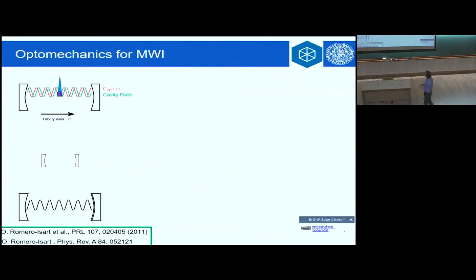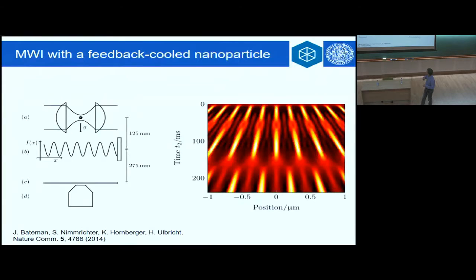And this was one of the proposals at the time, where the particle would be cooled up here, and then it falls down, and this part here that you saw would be a projective measurement on a double slit. So that would be one optomechanical way to prepare probabilistically a superposition state, as an alternative, if you like, to really using a grating. But then, of course, with all the numbers done, sorry, this doesn't work.